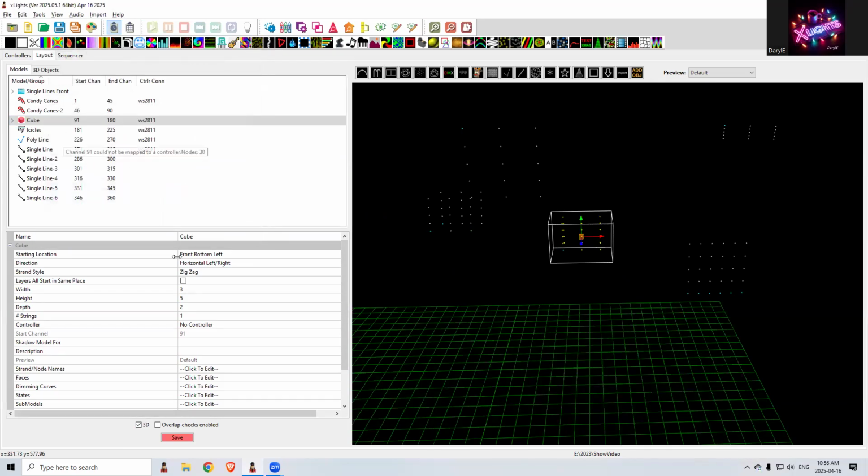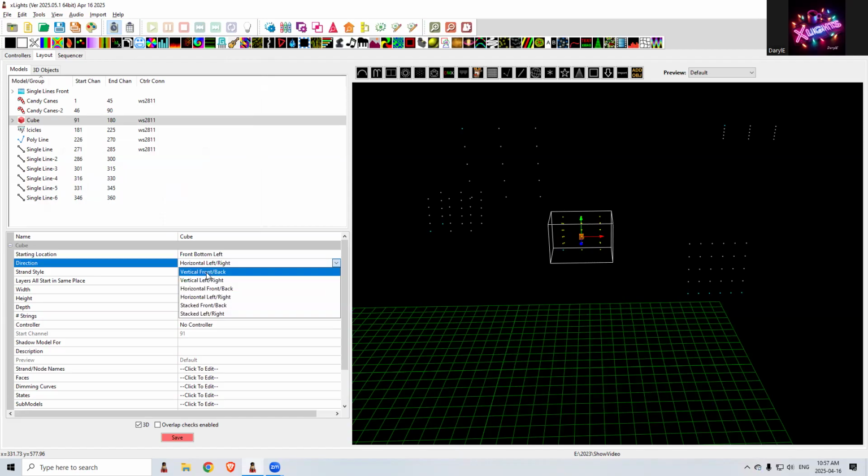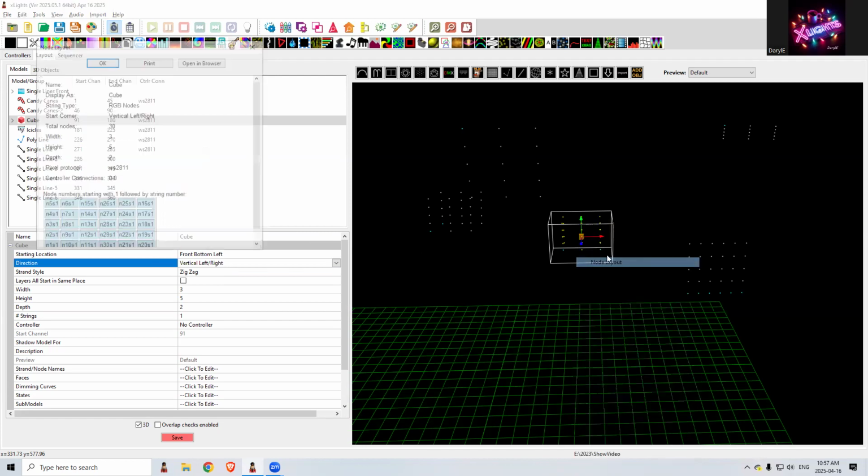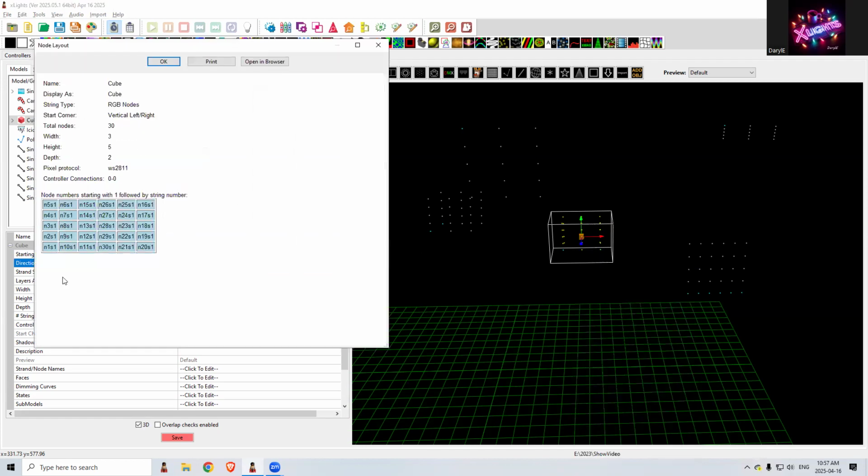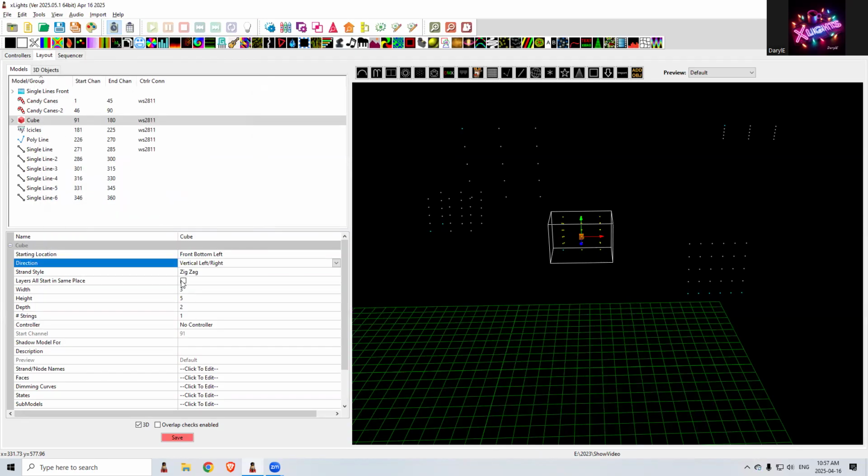That's not what I want. So my cube should have been, front. I want my cube to actually be vertical front to back, vertical left to right. Let me just double check. So that's another good thing for a cube. If you make a change here, go to right click, node layout. This is like a render buffer. You can see it's going one, two, three, four, five, and it's coming back down. That's not how I'd like to have it. No, that's not normally how you do it. So you would say no zigzag.